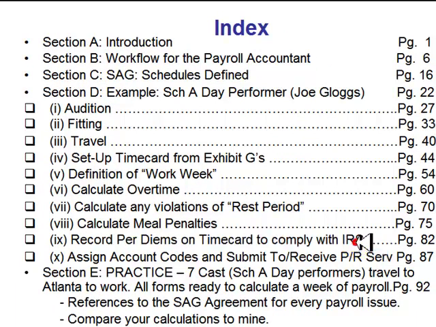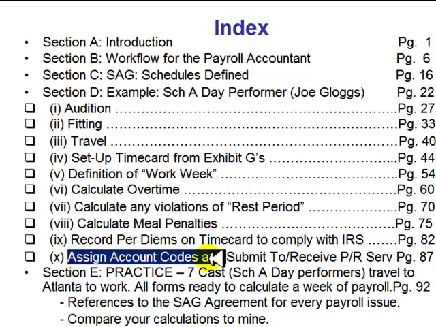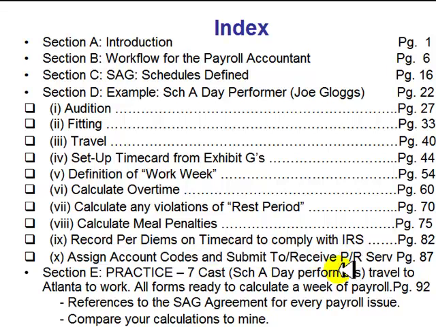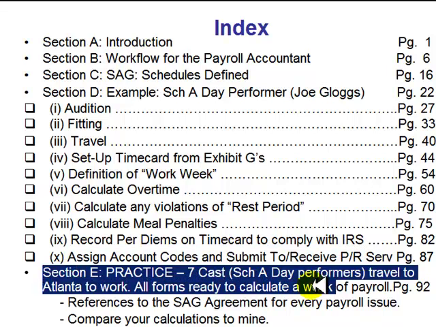Well, we have to comply with the IRS. They have very specific rules. We're going to cover how that is looked after. There's a convention for assigning account codes that I and most production accountants have, very similar conventions. We're going to use that so that no one is caught flat-footed on how to code these things. And then we're going to practice a bunch.